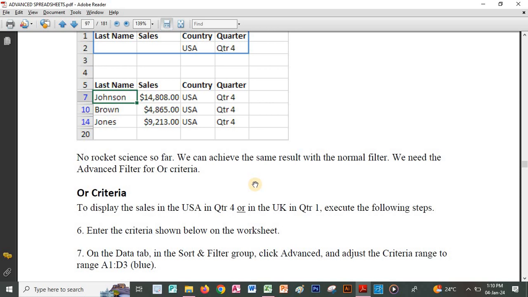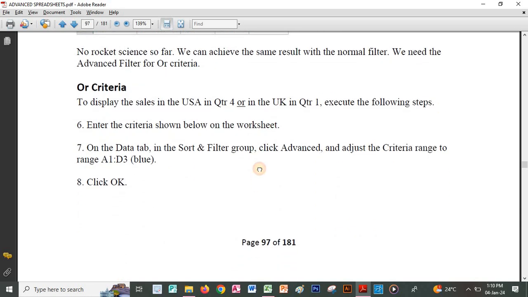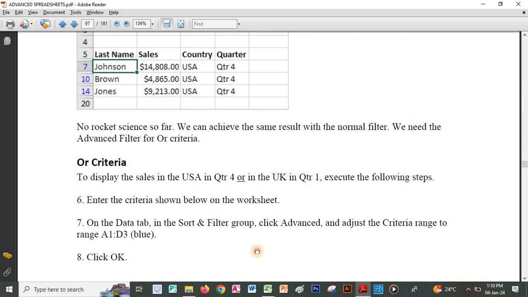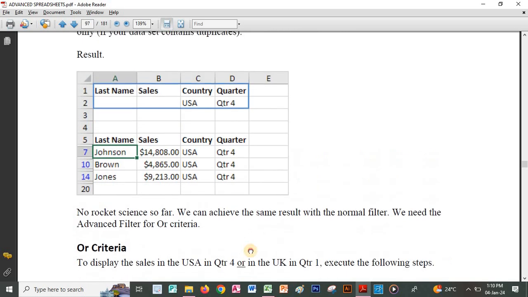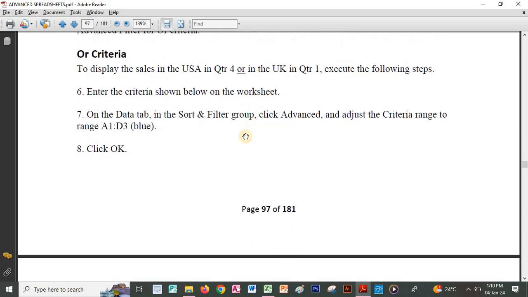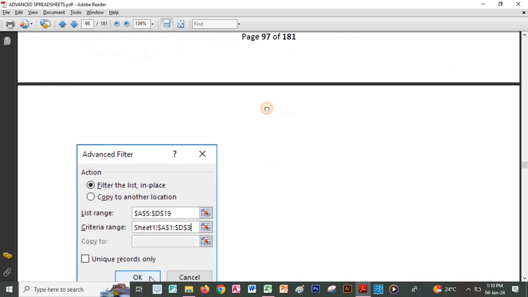So to display the cells in USA quota 4 or in the UK quota 1, execute the steps: enter the criteria shown below on the worksheet. On the data tab, where is that criteria?